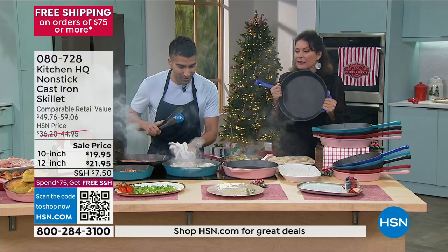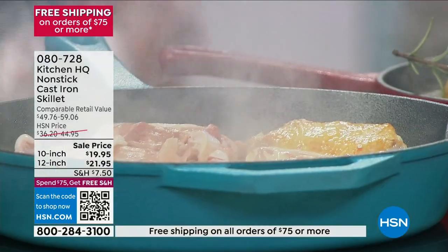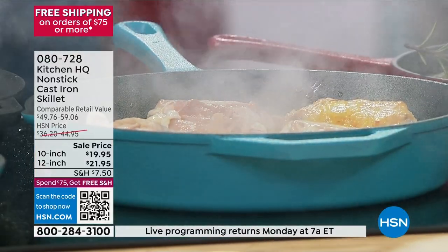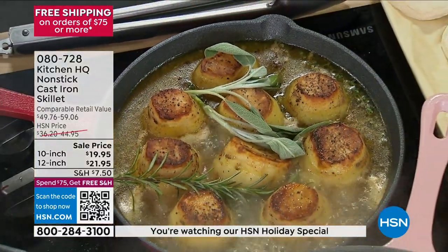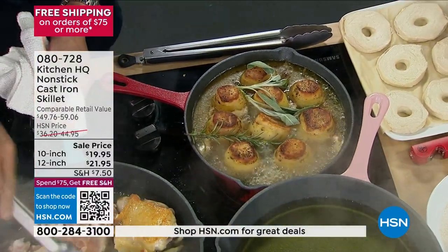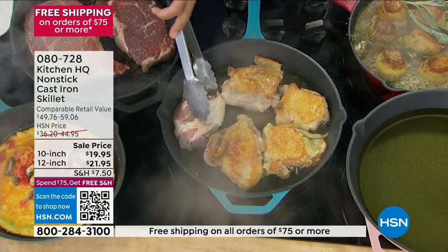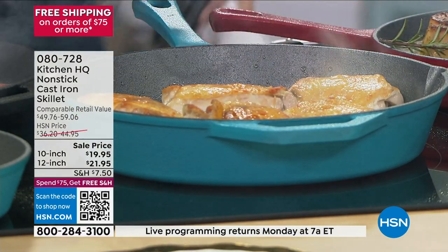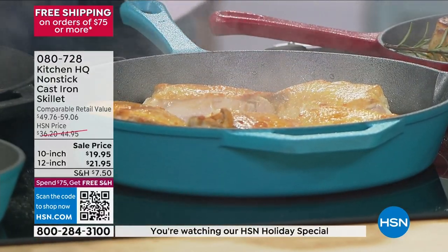This is my favorite. I love cast iron because I still have some of my grandmother's pans, but I don't want to use them anymore because they look like rust. Traditional cast iron: rust, you can't cook with wine, and clearly it's not non-stick. At Kitchen HQ, we've done traditional cast iron — look, you've got skin-on chicken, nothing sticks. Look at the color. You get the beautiful, perfect even sear. And why do we love cast iron? Because it gets hot and stays hot. You get even coverage — searing steak, searing chicken, searing fish, even vegetables. This is not stainless steel, this is not aluminum where you get spots of brown. You get even beautiful coverage. And non-stick. Beautiful — totally unbelievable for searing all your proteins.